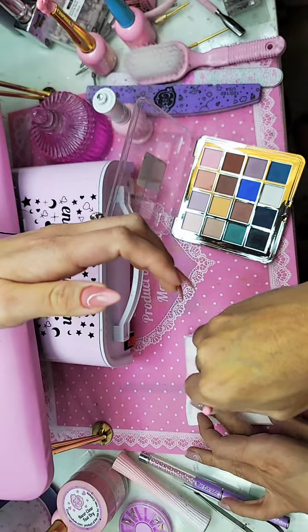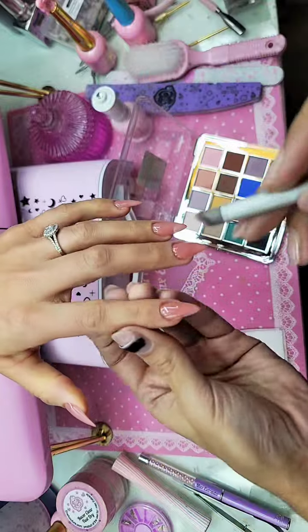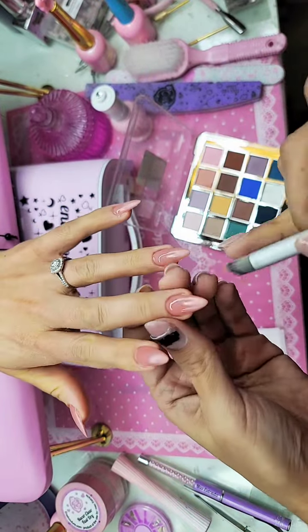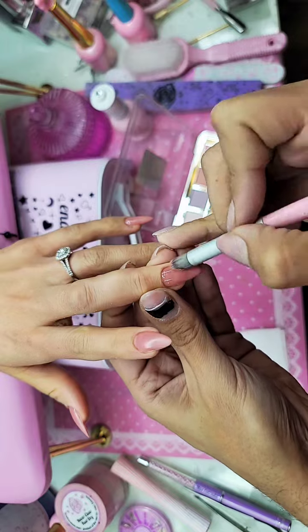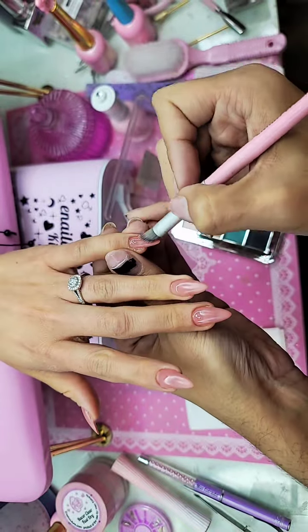And then clean off your brush. And then we're going to create a nice gradient right there. Very soft, very orangey. Orange Julius.